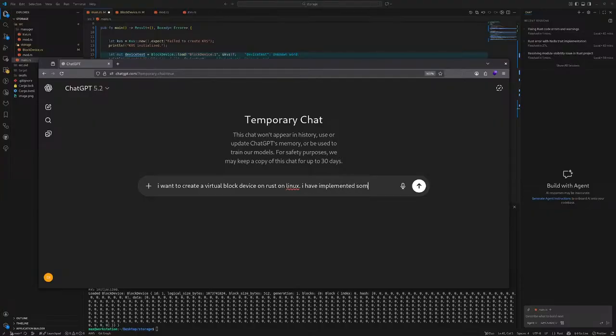I implemented some functions: read, write, flush. And the flush is going to be complicated, because until we flush to the block device, the data has to stay inside memory.